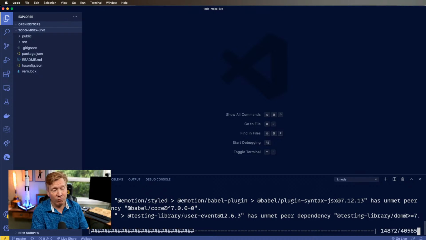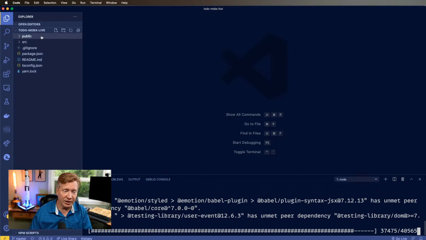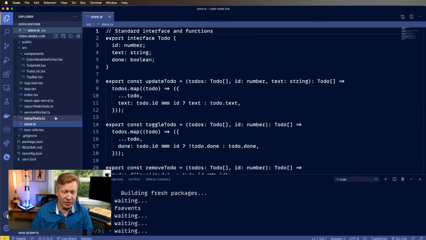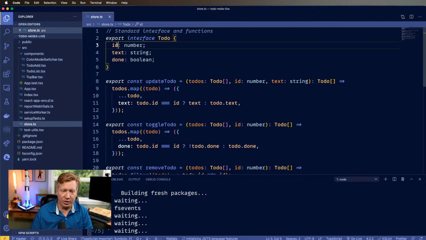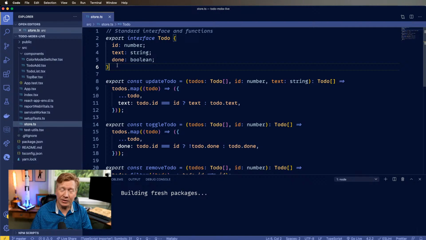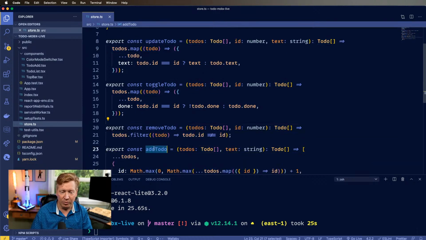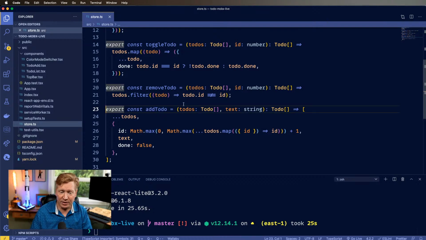All right. While we're looking at this, let's take a look around at the code. We've got some components, and we've got a store. The store has what a to-do is. A to-do in this case is an ID, a text string, and a done flag, whether you've done the to-do or not. We've got a lot of handy helper functions: update to-do, toggle to-do, remove to-do, add to-do. Add to-do adds the to-do to a list. These are functional programming style helper functions. They basically take a list of to-dos and whatever you want to mutate. In this case, let's say we want to add one. It takes a string and sets that to done false, so you get a new to-do. Then it just returns a new list of to-dos that has that new one added to it. So a nice kind of functional programming style look and feel to that.